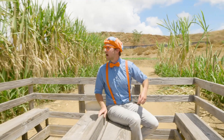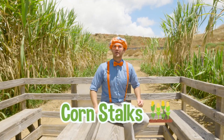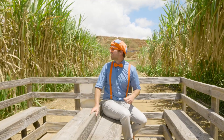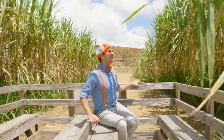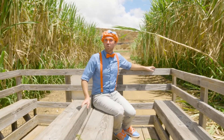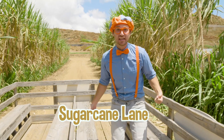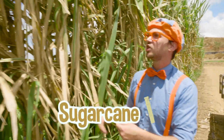Woo-hoo! What kind of plants are these? I've never seen these before. Look at them — they're so tall, it kind of looks like corn stalks, but I know they're not corn stalks. We're stopping. All right, Blippi — we're here on Sugar Cane Lane! Sugar Cane Lane — that's what these must be: sugar canes!